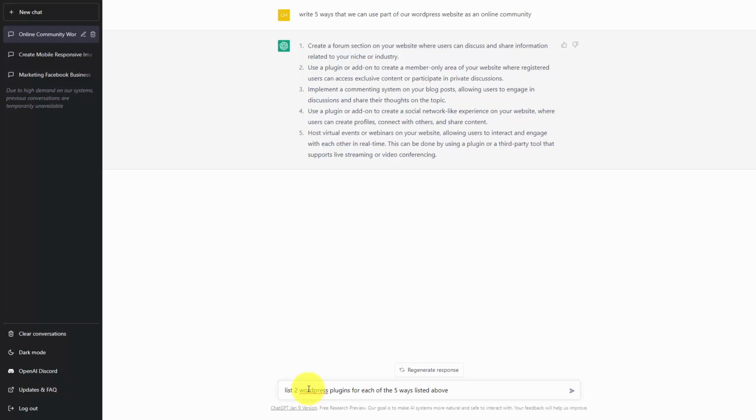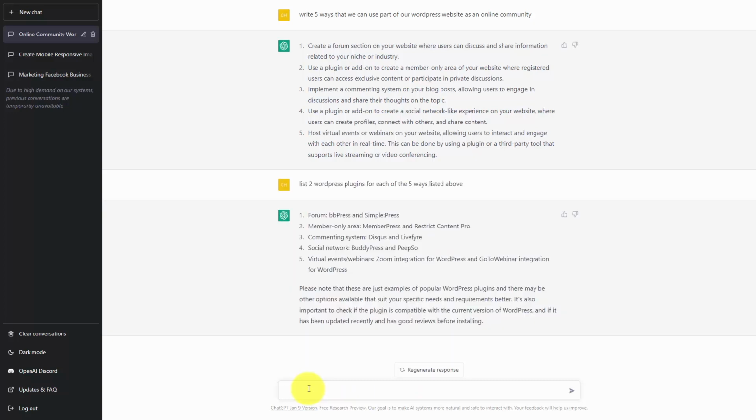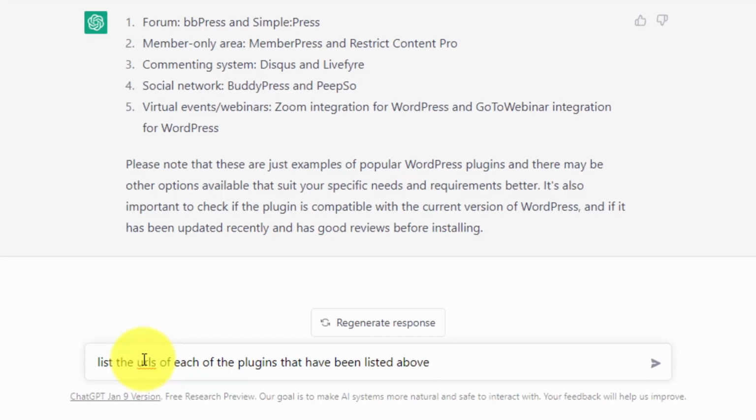And again, when you are typing in commands, even though you're typing in plain language, understand that you are typing into a machine. You are also typing into a machine that is scraping the internet for answers to your question. We are now going to click Enter. Now, obviously, we can type all of the qualifiers into one question area. What we're demonstrating now is the nature of a conversation. What we now have is specific information. We can now type in a follow-up question based on that information, and we're now going to click Enter.